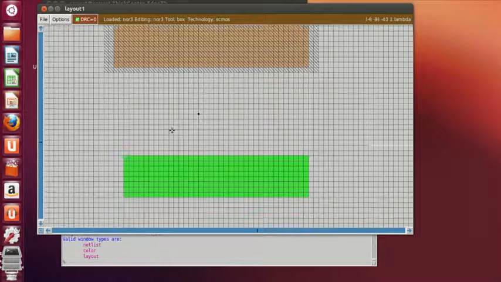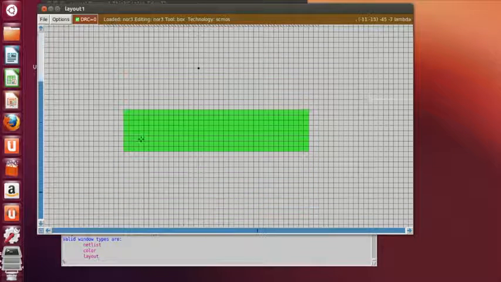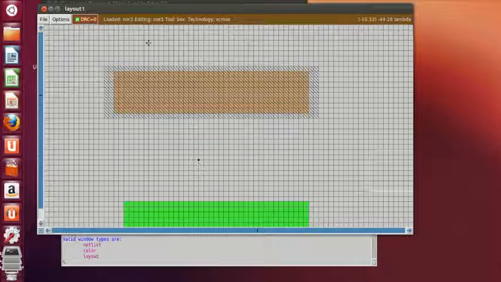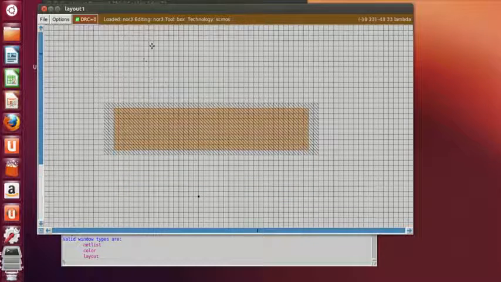Now here I'll short these two metal layers and I'll name it as ground, and here will be my VDD. Okay, so for that we need metal layers.